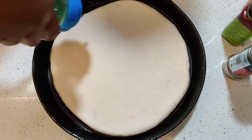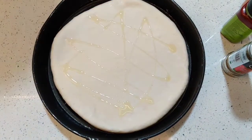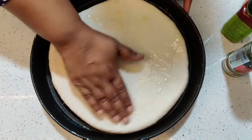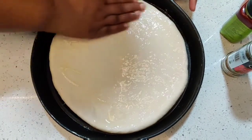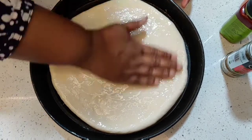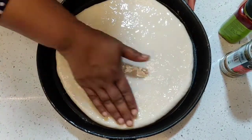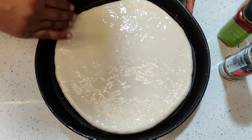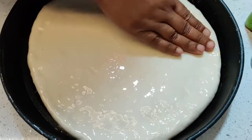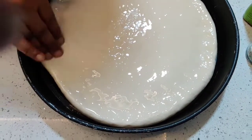I'm just going to drizzle just about a teaspoon of oil on top. This is just for your spices to adhere to. So I'm just going to use my palm. If you have a brush, use your brush if you want. I'm just going to spread out the oil. You can even use butter. You can definitely use butter, olive oil, garlic oil, chili oil, any of those. Just flavor it your way.